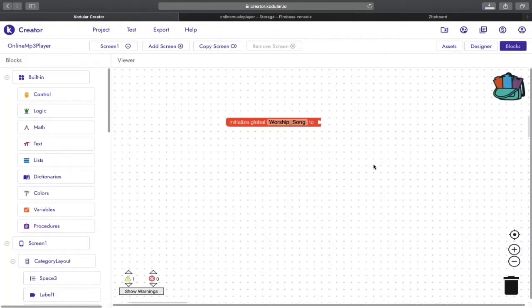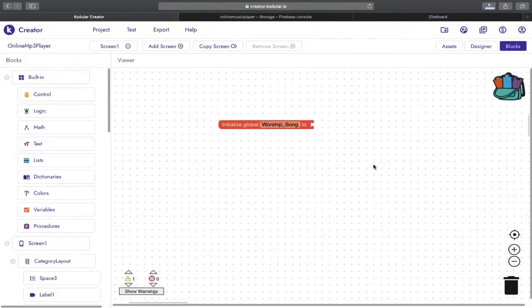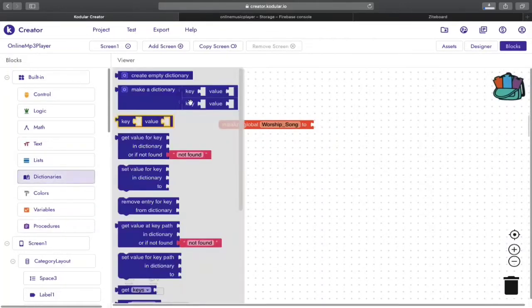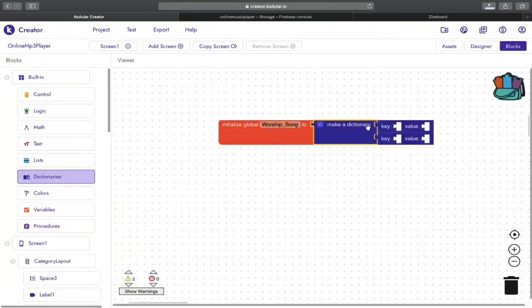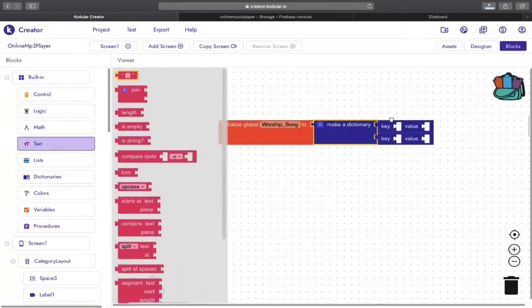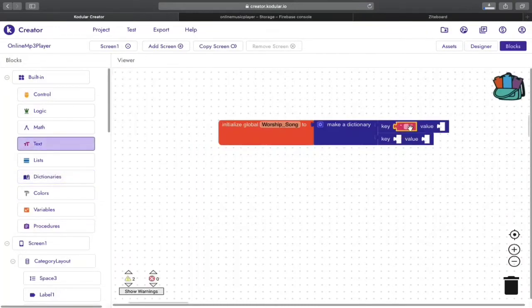Now what we will do is create a dictionary here. This is the one, make dictionary, and the first key will be flag. Of course, we'll set it to flag and then set the value to 0.